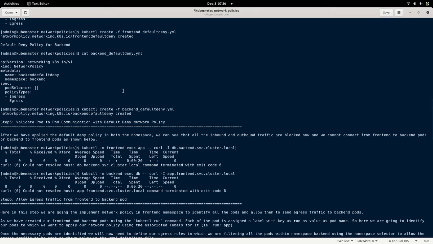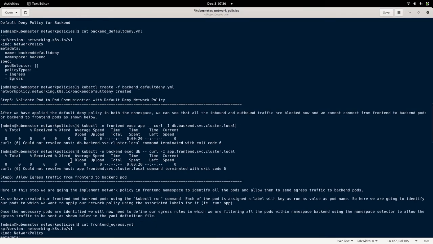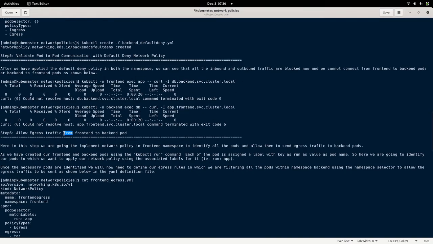Okay, so this is how the policy applies the rules such that everything is being blocked for the communication between pod to pod. Now, in our next step, we are going to allow egress traffic from front end to back end.